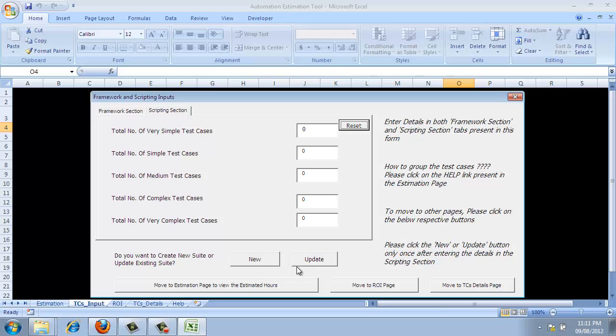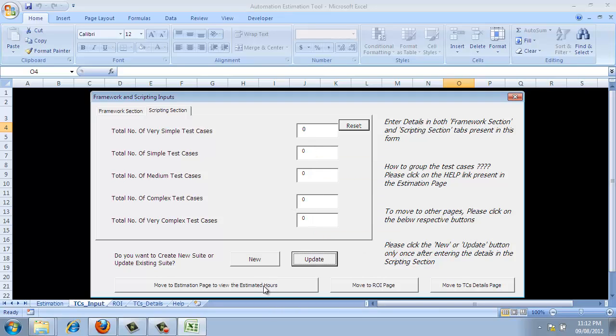There are two buttons over here which say whether you want to create a new suite. If you're going to find the estimation for the number of test cases of a new suite, you have to click on new. If it is an update to the existing suite, then you have to click on update. Below there are 3 more buttons. One is to move to the estimation page after you've given all the details.